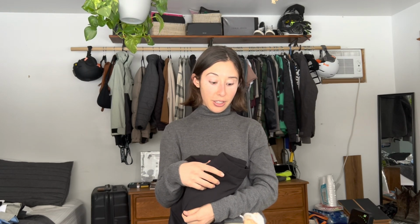So it's an incredibly great pant. I wish I would have just got 2 pairs of black pants, because I think I'm going to wear these a lot. And I like this color a lot more than this natural color. Or I wish I would have got the kids version, because the kids version has it more like a jogger. And so a black jogger and then a black straight pant would have been nice.